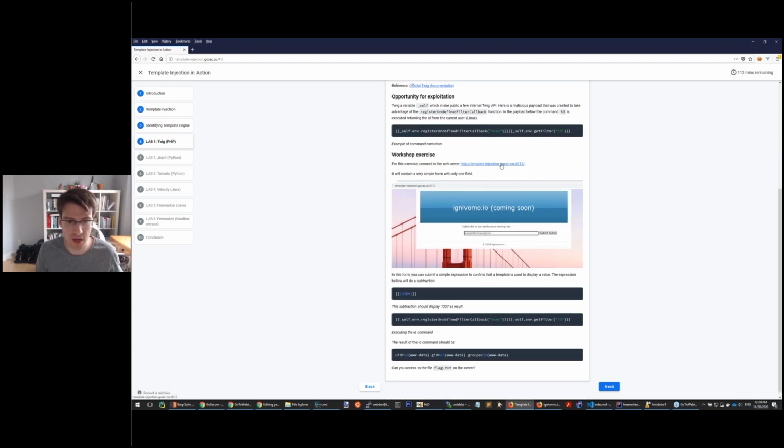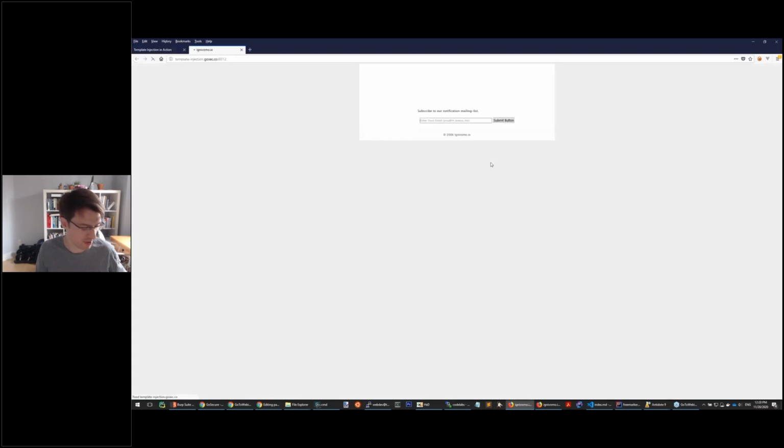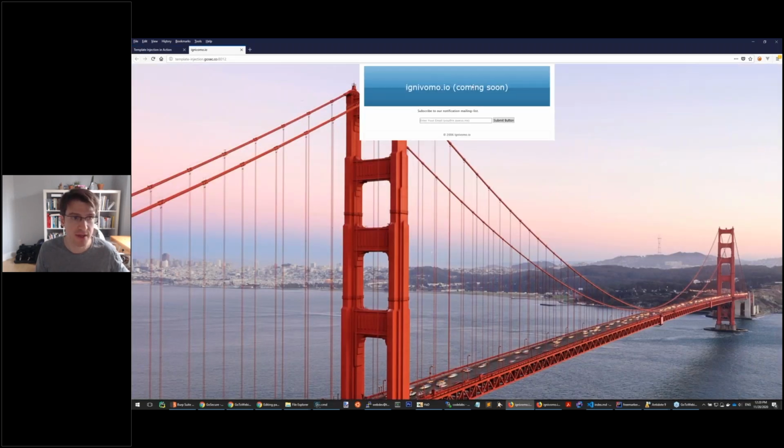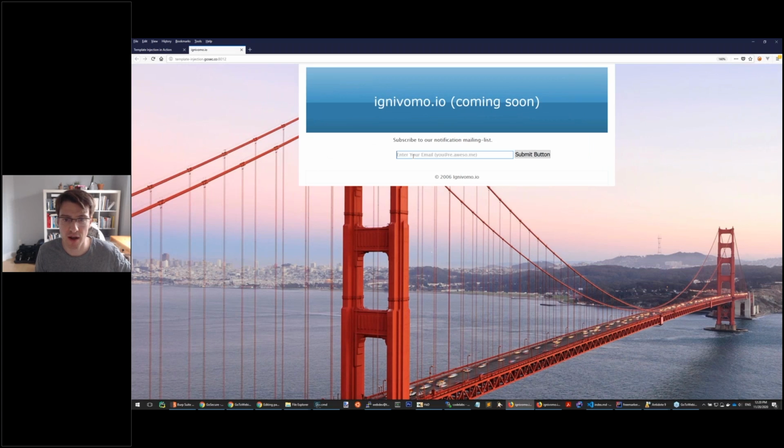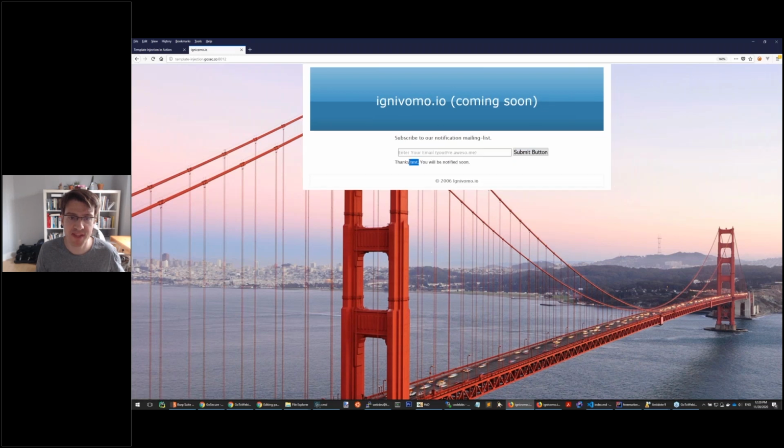So I'm going to give you at least 10 minutes. The application, when you open it, should look like this. It's a simple form that has an entry for email. But here you're going to see that if we enter an email, it's going to be displayed here. But it's not just string concatenation.